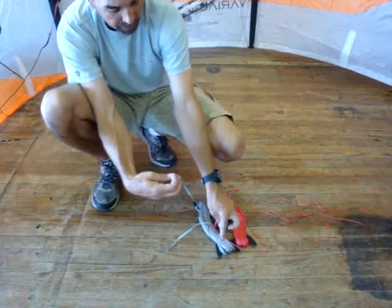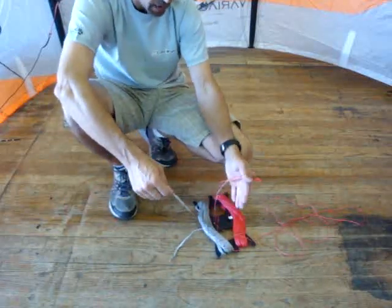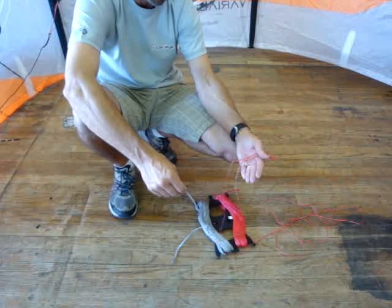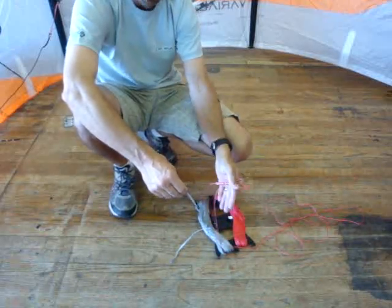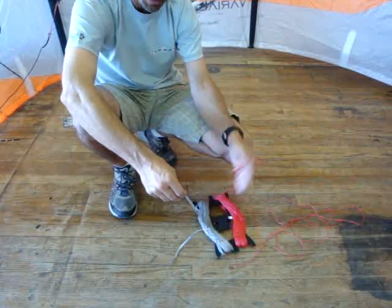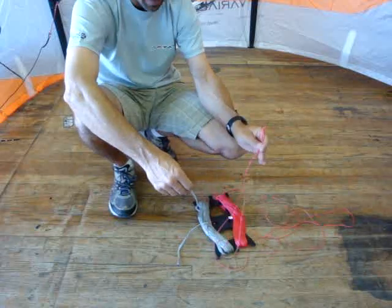A lot of people contact us and they've broken their line, and it's usually closer to the kite or closer to the bar when they break. If it does break in here, get it back to us. You don't have to throw these lines away or buy new ones. We can easily cut them off, re-sleeve, and make you extensions to extend those lines back out.